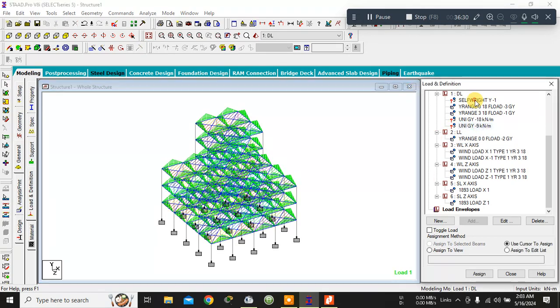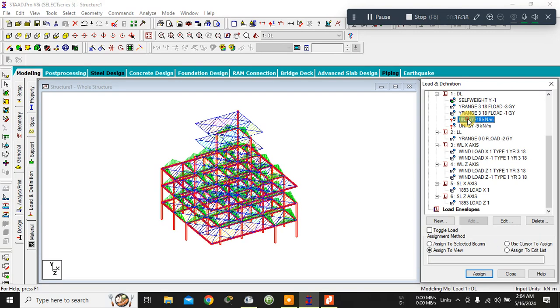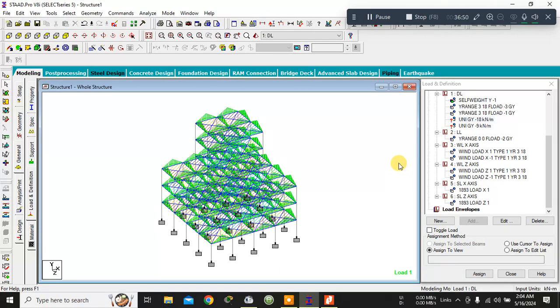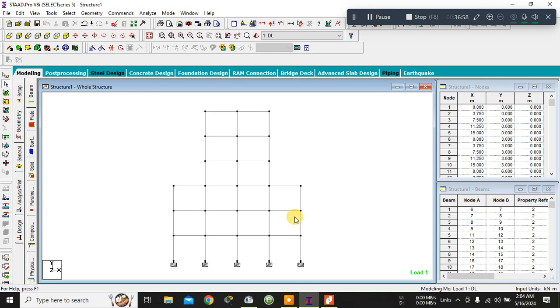So now I have to apply the self weight. Self weight is assigned to view. This is the dead load. Now I have to apply the load for the exterior walls or load bearing walls. So let me do one thing. Let me go to the geometry part first, then to this portion. Now I will apply. As you can see here, by logic, in these beams load will be present, in these beams also load will be present, but here only in these portions load will be present, in those walls load will not be present. So let me do one thing. Let me only select this portion.